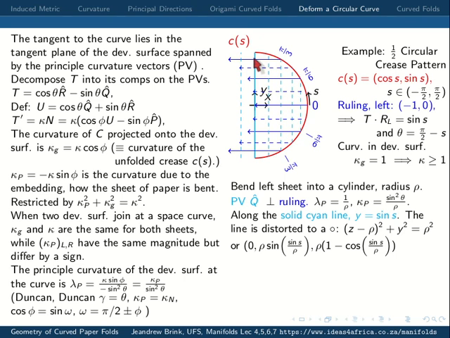In fact, it can move sometimes, the generators as well. So what we did was we said, fine, this is the curve we're going to crease it along, our crease fold. These are the generators. And then we said, what do we immediately know? If we specify the generators, we immediately know the relationship between T dot RL, in other words, the angle between the tangent and the generator. That's not going to change, because they are both within the surface, and regardless of whether you bend the surface up or not, it's going to remain the same.